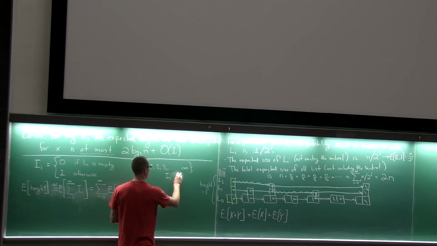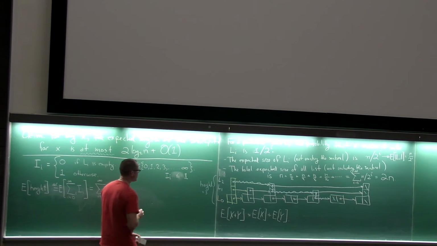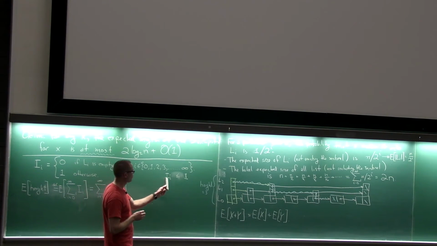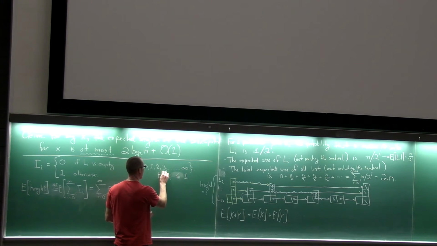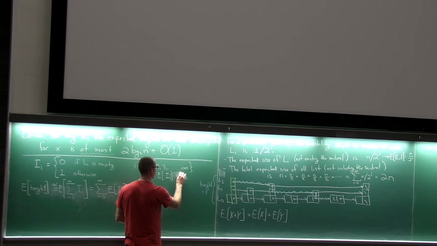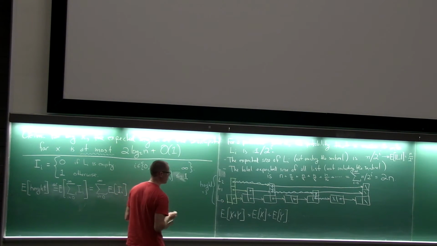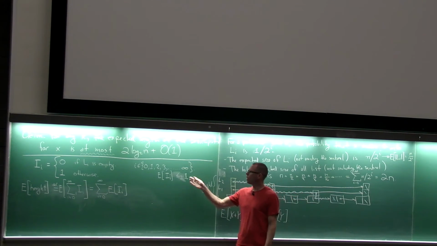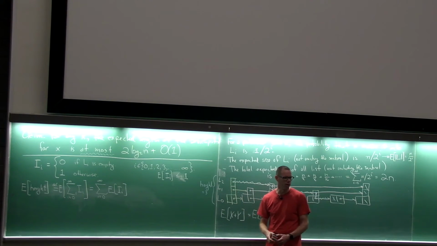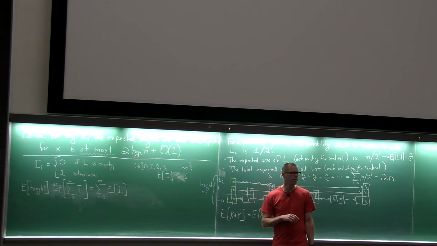And so, since I sub i is less than or equal to 1, if this is true always, then it's certainly true if you look at the average value of I sub i, the expected value of I sub i. That's less than or equal to the expected value of 1. The expected value of 1 is 1. So if it's always smaller than 1, then on average it's smaller than 1 as well. Is that enough? Could we just use that in our formula and we'd get it?